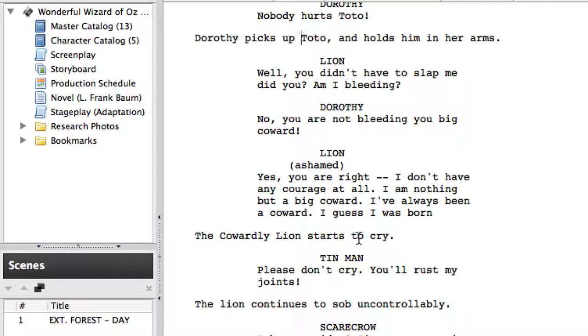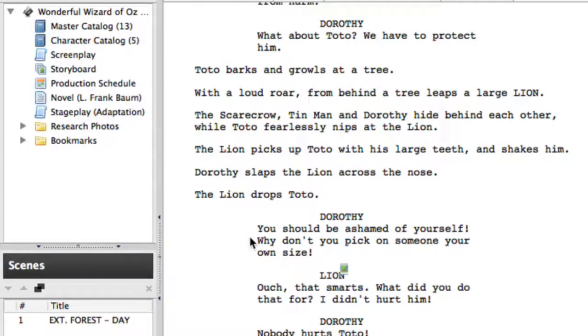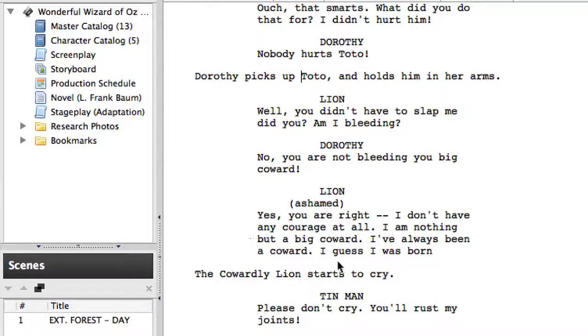The cowardly lion starts to cry. So now we have called him the cowardly lion. It's kind of sneaked in here a little, and that's fine. So we now know that the new character, the lion, is cowardly. He starts to cry, and from this point onwards, we'll call him the cowardly lion. May not be ideal because it feels a little bit as if the screenwriter sneaks in that new predicate of cowardly, but I don't think anyone minds.